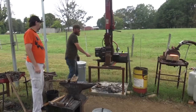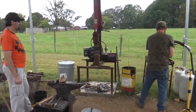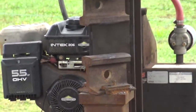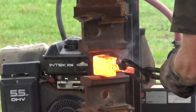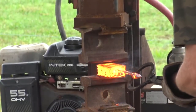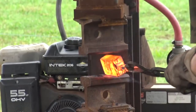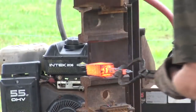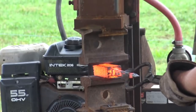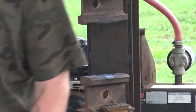You know, a grill brush might help with that. It's on there really good. Got a really good block here. I'm liking it. See how homogeneous those edges are now.